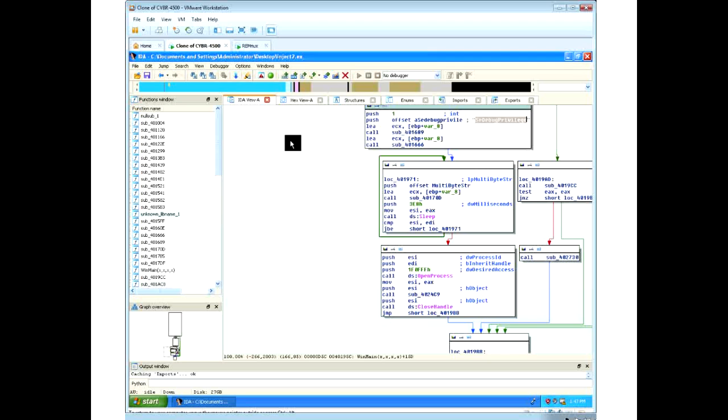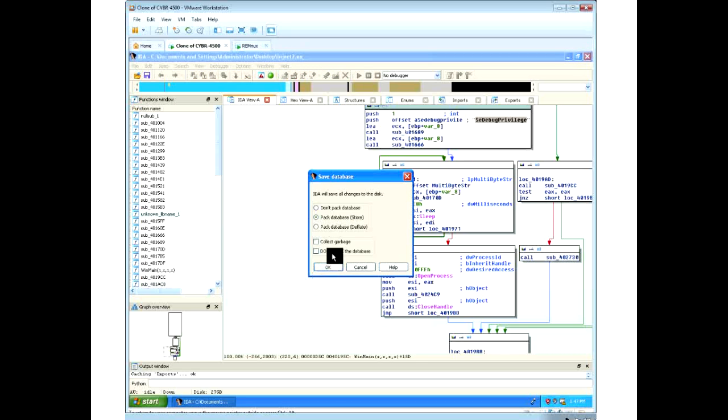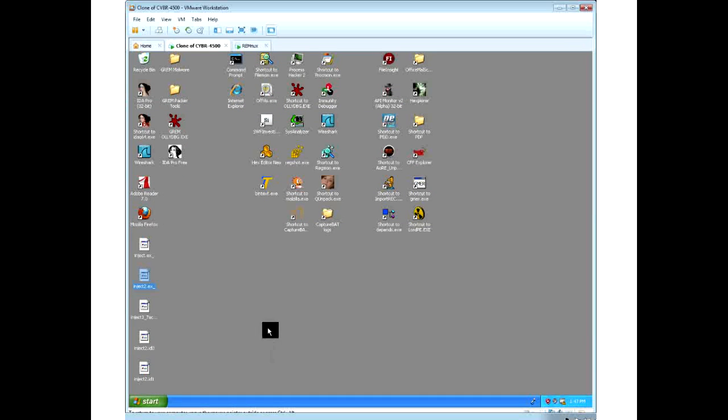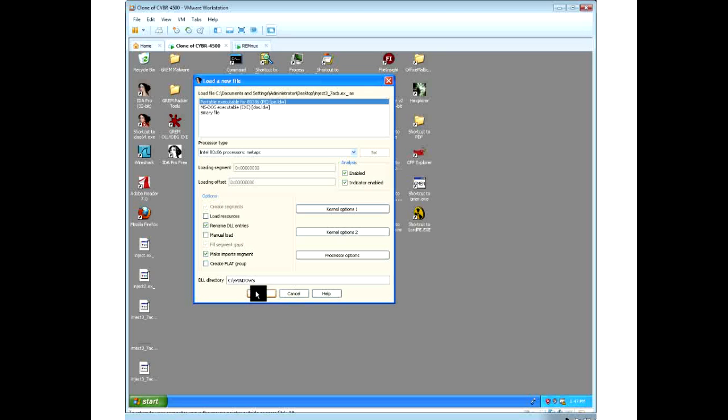So in this case, we've kind of stepped through, and again, we don't see immediately the process that we're trying to inject into. It turns out that this particular piece of malware does a good deal of obfuscation statically and deobfuscates at runtime. This is the kind of thing that once you determine that he's doing the code injection, you might be better off stepping through it in a debugger.